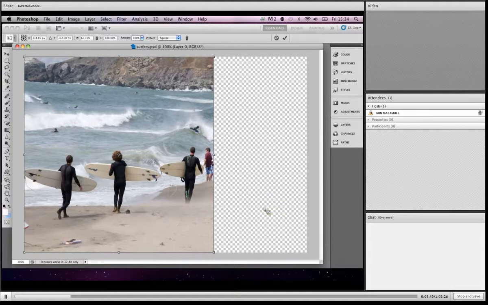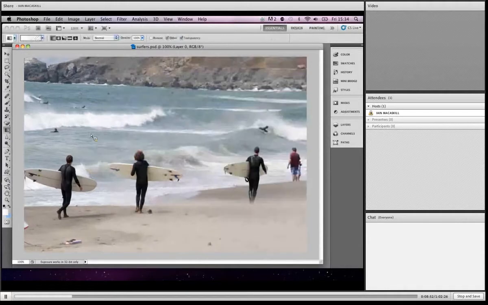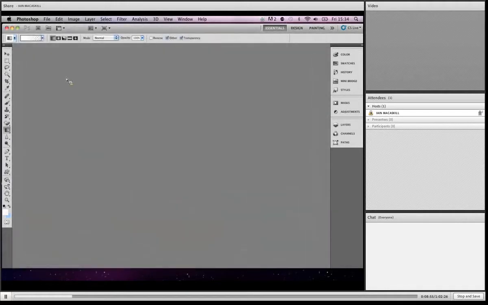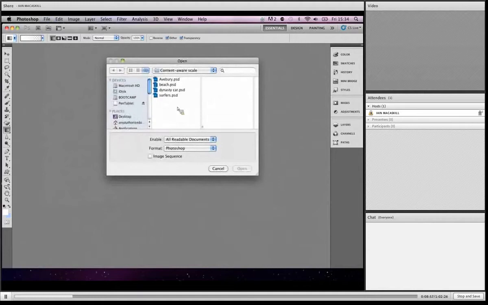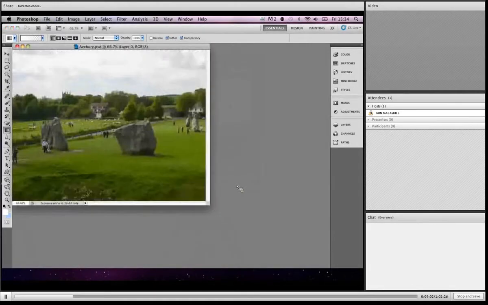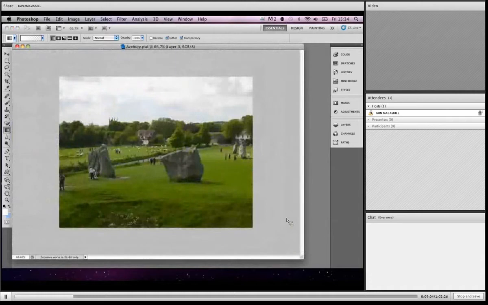So let's just try a Content Aware Scale without any protection whatsoever. So I'm not going to load one of those channels yet. You can see the rocks are starting to squish, but the church is protected. So is a building which could be a pub. It's not, in fact. The pub's over here. That might be the pub. But the rocks are squished. The people are not. The sheep are not. The church is not. Aside from the fact that you've got distorted rocks, you could say, okay, well, I've now got a usable portrait image from the original landscape image.